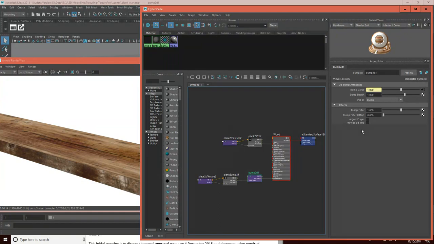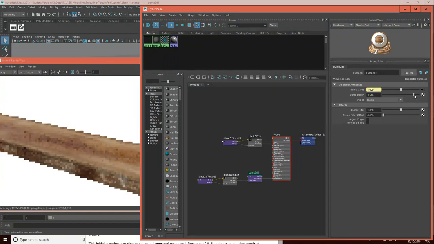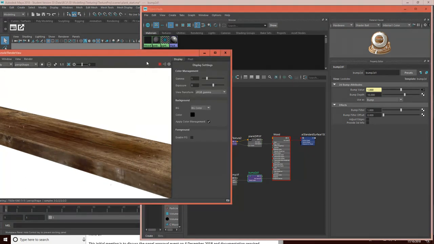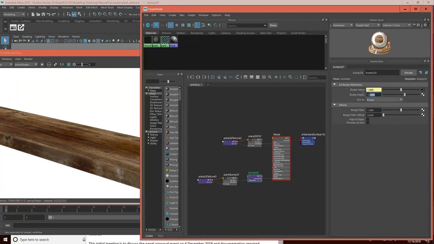And what I can do is adjust the depth of this. So I can make the bump more severe. You can see I can make that bump look more severe. Or I can reduce that bump down. If I go to about 0.2, I can reduce that bump right down, so it's almost glossy. Okay. I kind of feel like actually, I'm going to try about 0.5 and see what that looks like.